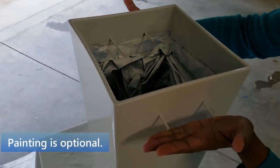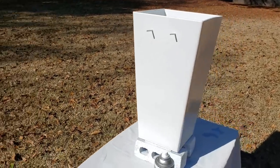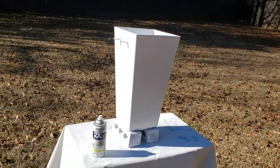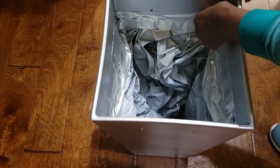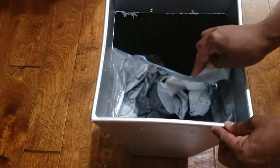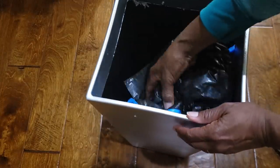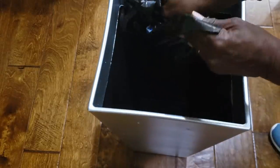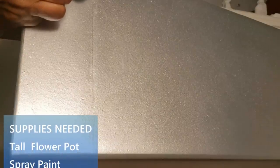Those skewers really come in handy because I'm able to lift the flower pot while I'm painting. Initially I began to paint this in the garage because it had been raining, but once I went out into the backyard to finish up I wasn't happy with the white so I spray painted it silver. When I spray painted the white I inadvertently mixed two different types of spray paint, and it got a little bit of a crackle effect on some areas. Some of the white spray paint leaked down inside, so I later just colored all of that with a black Sharpie.